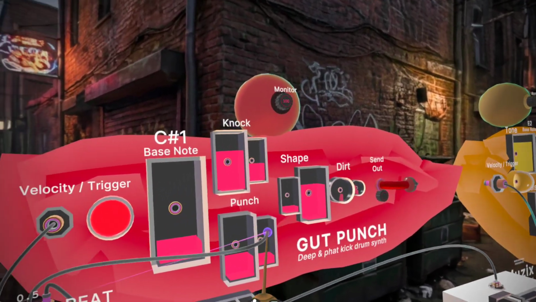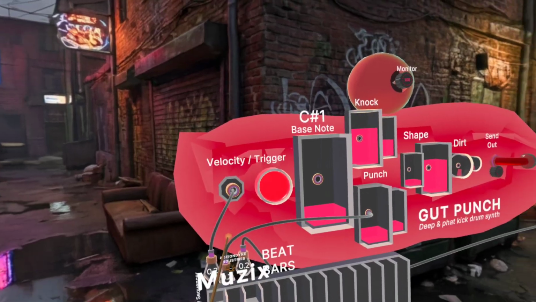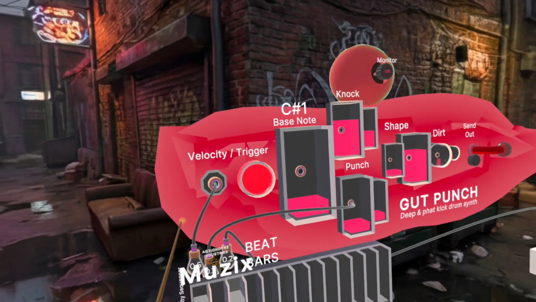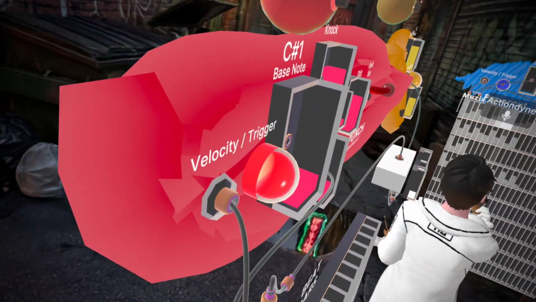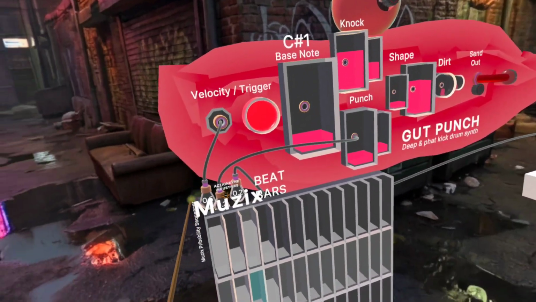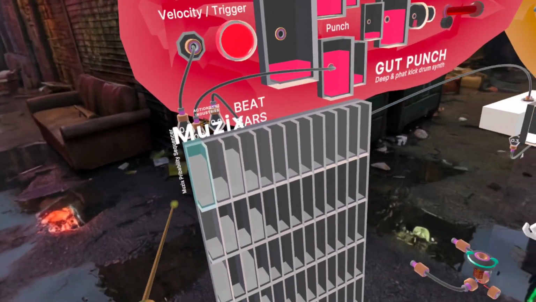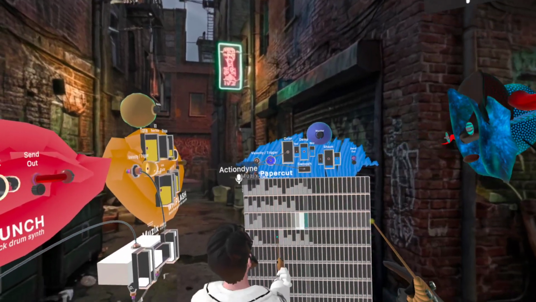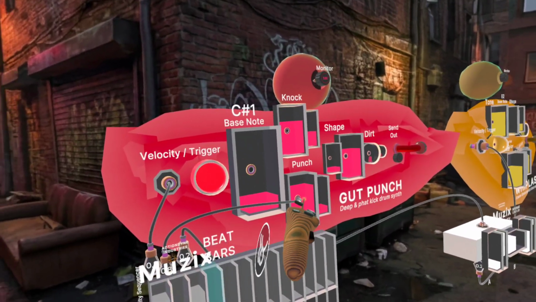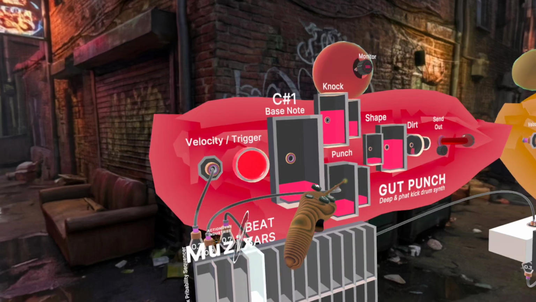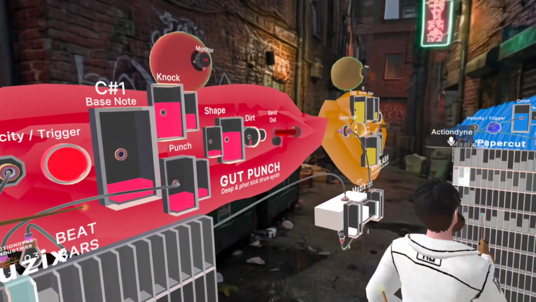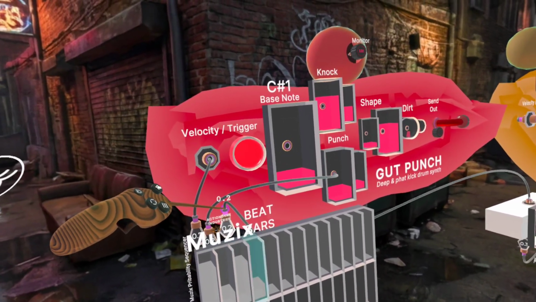I like how the output is firing off to three different probability things just from one module. So you can get the punch going at a different rate with some of the different ones.